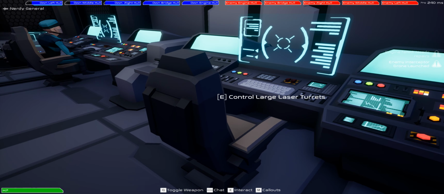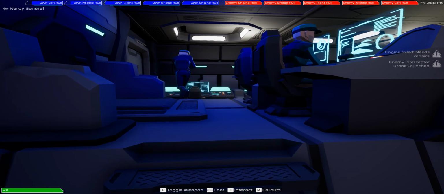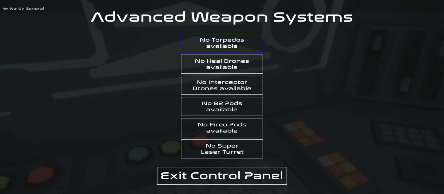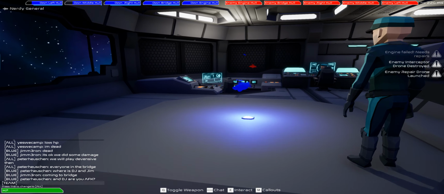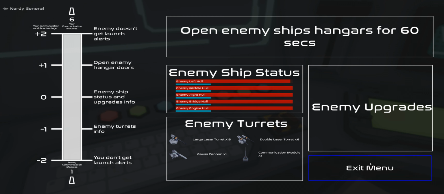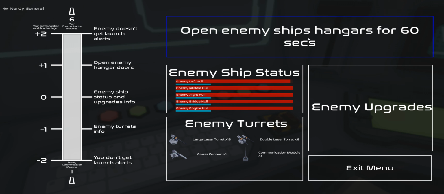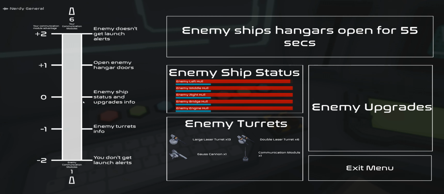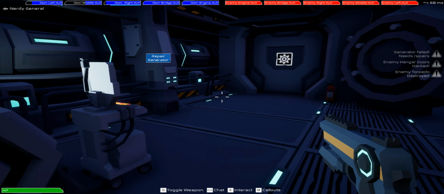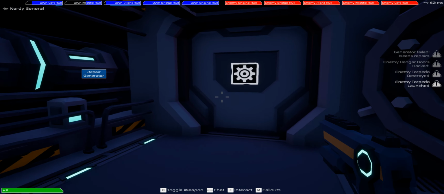Enemy fighter launched. Laser turrets are down by the looks of it. Cannons are down. Torpedoes available. No torpedoes available. We have no torpedoes. Communications. What does this do? Torpedo launched. Enemy upgrades. Open enemy ships. Okay. Enemy fighter launched. That's pretty cool. That doesn't do much, though. Okay. Engine's repaired.